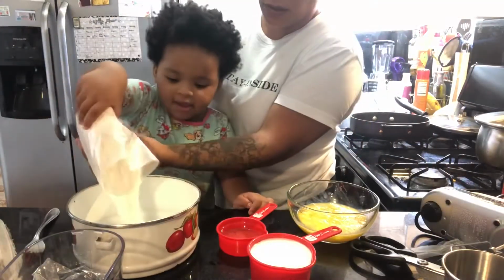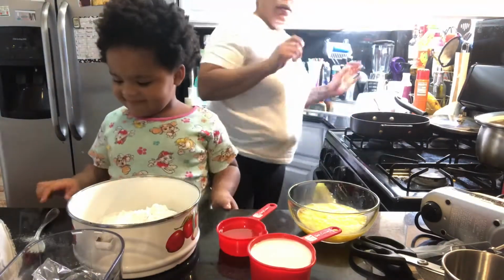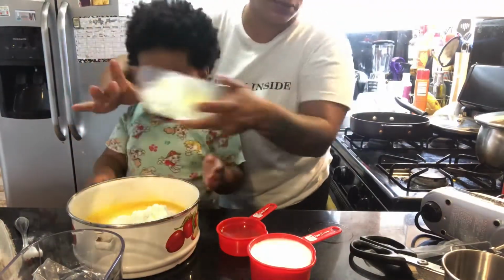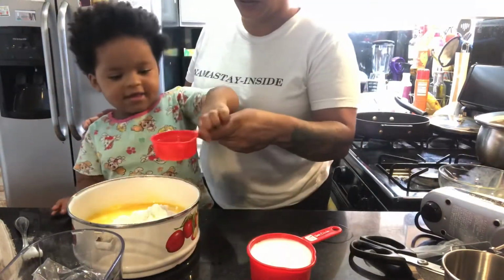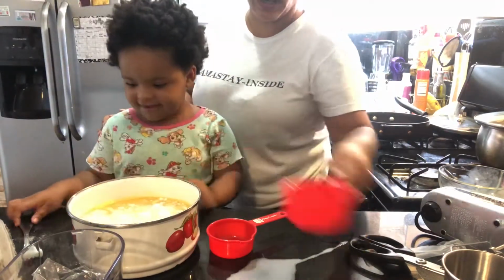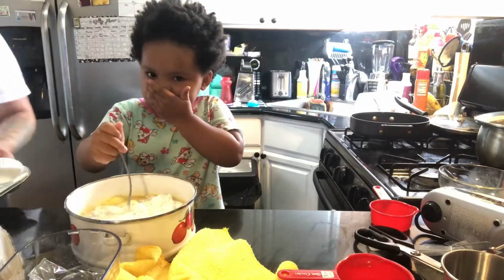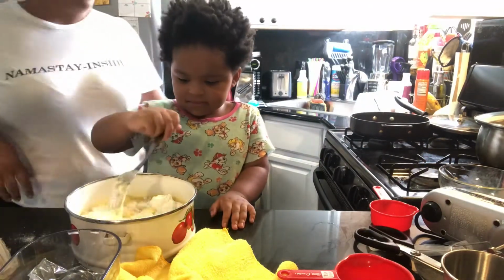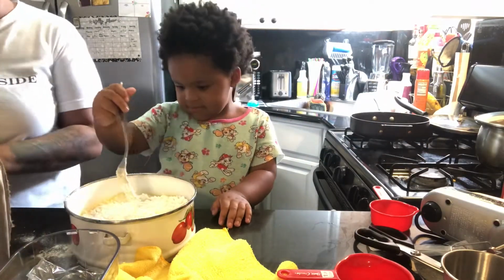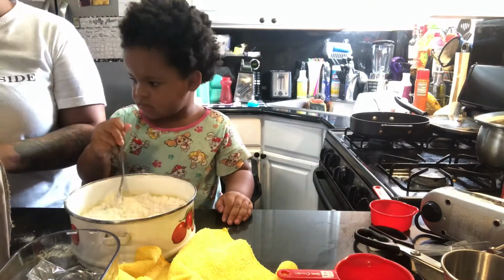So yeah, she turned 3 on September 12th, and this was September 11th, the day before. I was getting everything ready because I've done DIY birthday parties in the past, and I've waited until the last minute, or until the day of, like the morning, and I'm just so tired. I don't really enjoy the party. So in the past couple of years, I've been doing everything ahead of time, which is so much easier the next day. You just have everything done. You just gotta set it up in the morning, and I've been enjoying the birthday parties now.